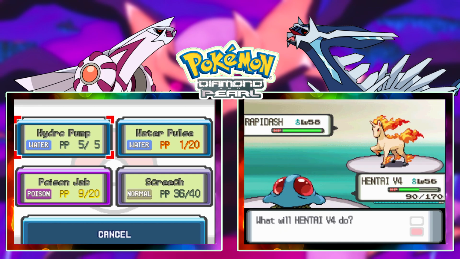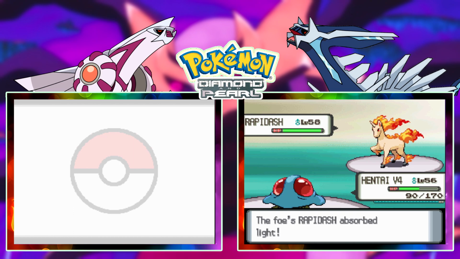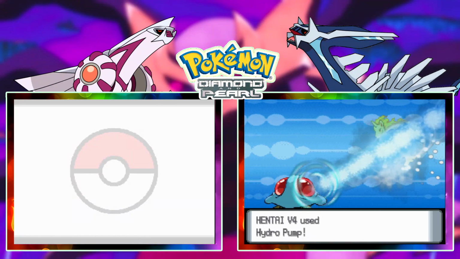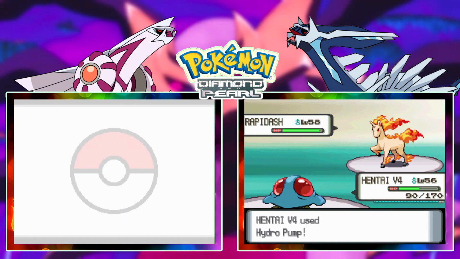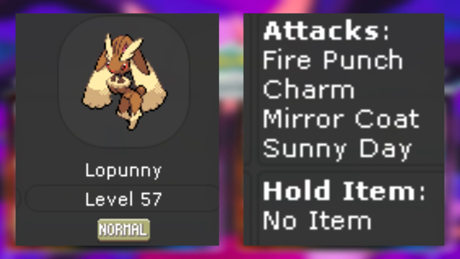Flint's first Pokemon is a Rapidash, and on its first turn it did outspeed my Hentai Man. But it used Solar Beam without Sun, and thus I basically got a free kill with my Specs Hydro Pump. His second Pokemon was Lopunny, which isn't a bad Pokemon at all. But just check the moveset on this Lopunny. Who at Game Freak thought giving it this moveset was a good idea? Like this is a beginner moveset. This isn't an Elite Four member moveset at all.